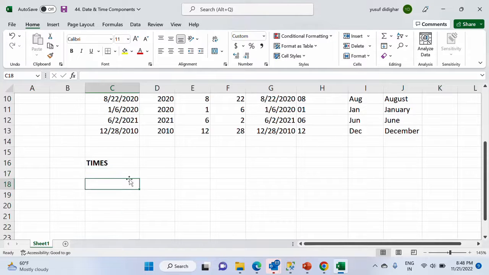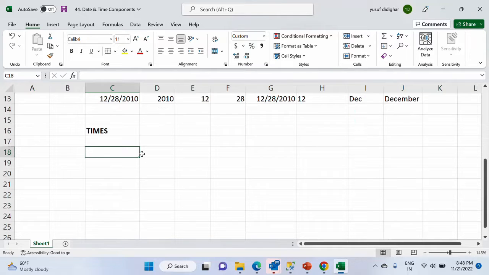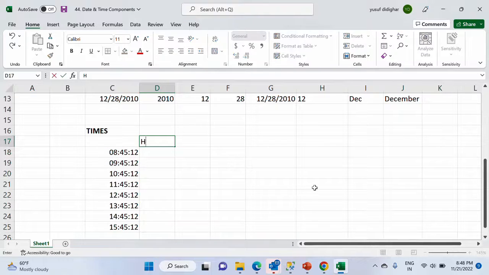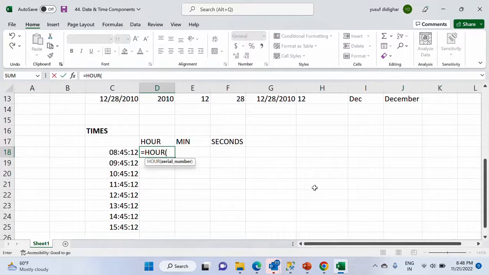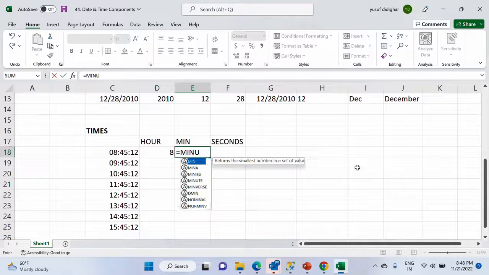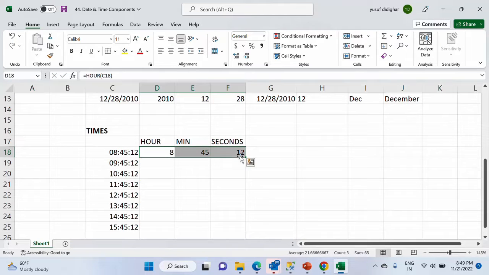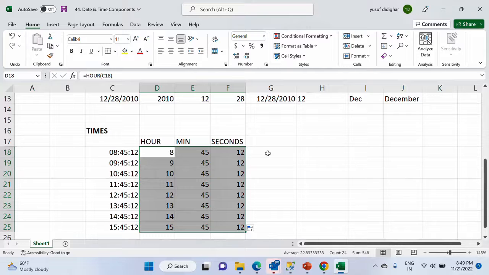Now let us scroll down and then have some times, although this might not be very much required as compared to date, but I can enter the time over here. So for example, we can have any time in this way. And you can just drag it. So from this, what I want is hour, minute and seconds. So the name itself is the function. In order to get the hour, again, no left, right or mid function, just say hour. For minute, you have minute. For seconds, you have again second. That's it. We select all of this, double click or drag down, you will have it.